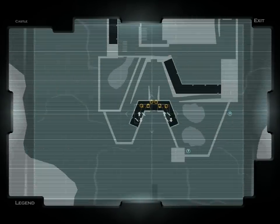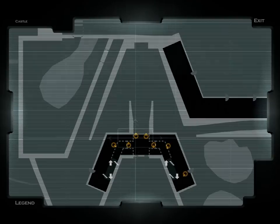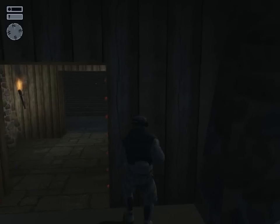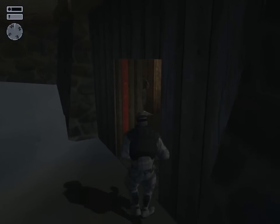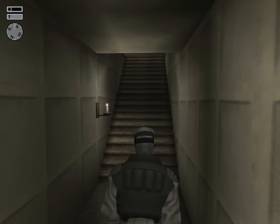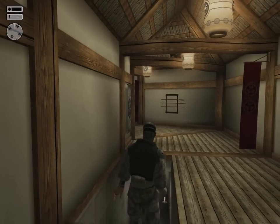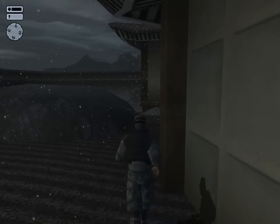Now, check this out. Inside, there are two guys overlooking the courtyard, and they have their faces towards the courtyard. However, if you run in this general area, they will turn towards this side where I am currently, and that will make it more difficult for me to infiltrate, because they will then be overlooking the stairs. Let me just show you. So this hidden door leads to these stairs, and if I were to run, those guys overlooking the windows would be all over this place. Well, with their sight, anyway.